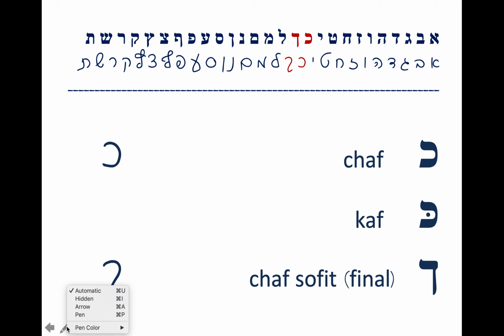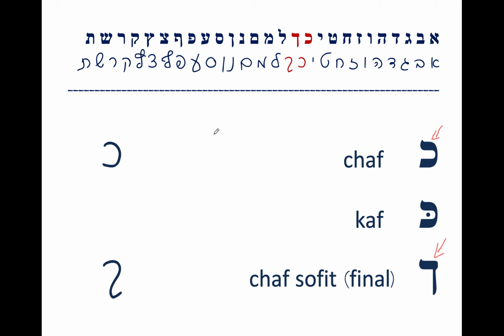Next letter, we have a few options. Chaf with the dot, kaf, and then chaf sofit. Chaf sofit will come only at the end of the word. Okay, if it's in the middle or if it's in the beginning, it will be this chaf. But if it's at the end, it will be this chaf.